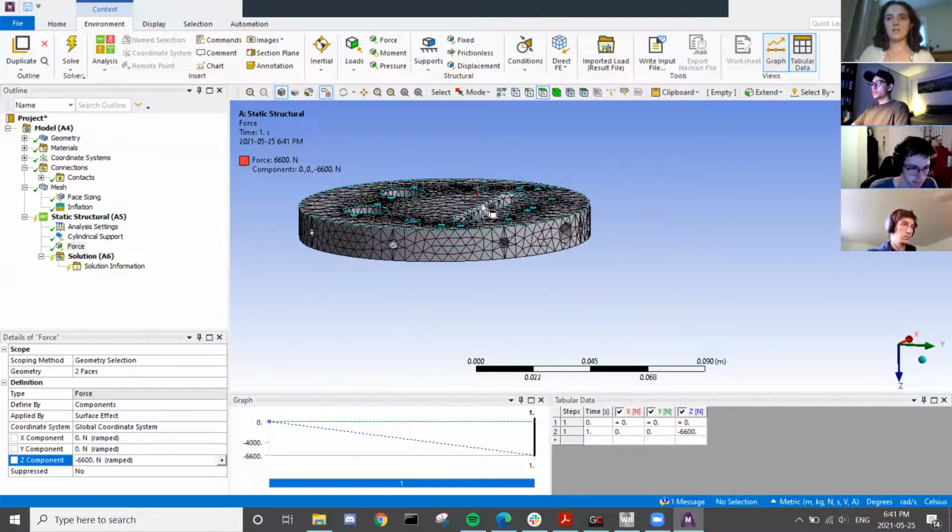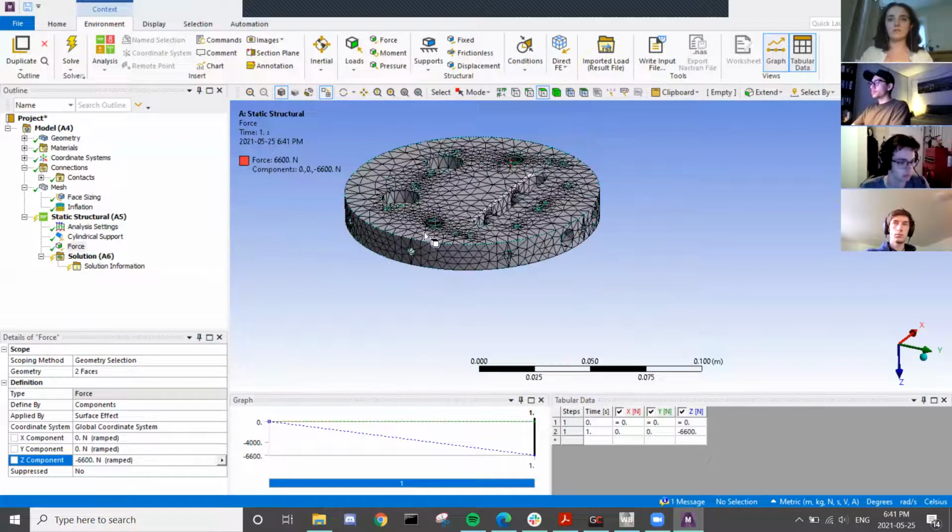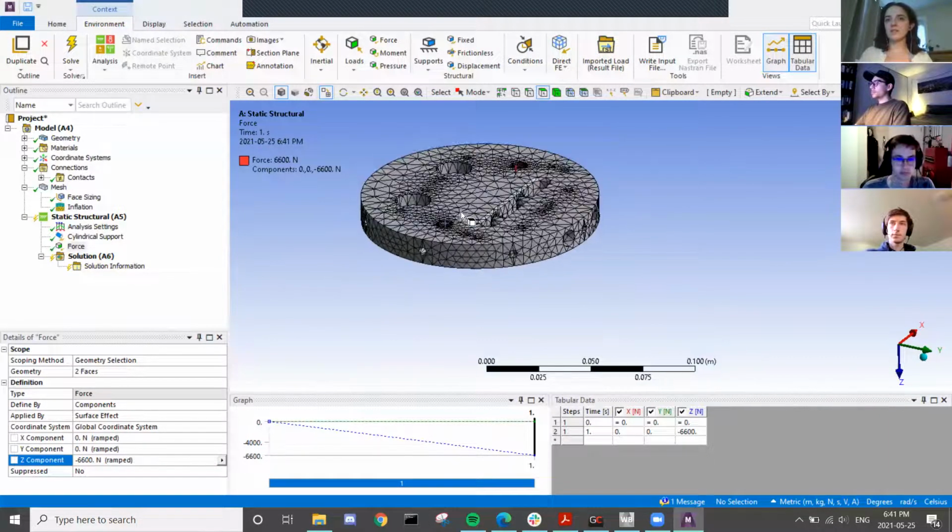And now you should see this little red arrow showing the direction of the force. You can add all 3 force components if you had other ones, but it's just a vertical force component.